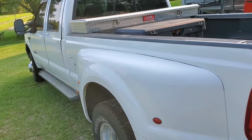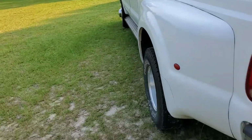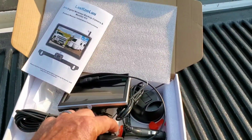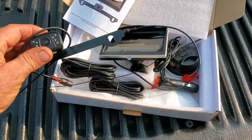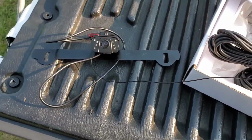F350. Yep, it's got the 7.3. I think y'all seen it before in a video. Anyway, let's see what's in this doggone box. It's like the camera that you hook up on the license plate.